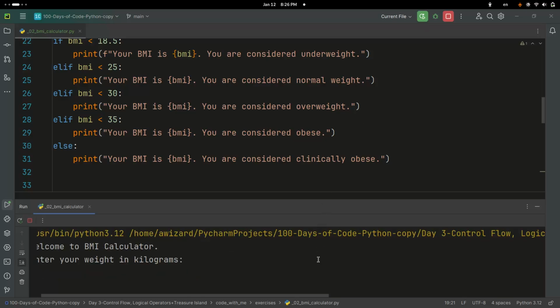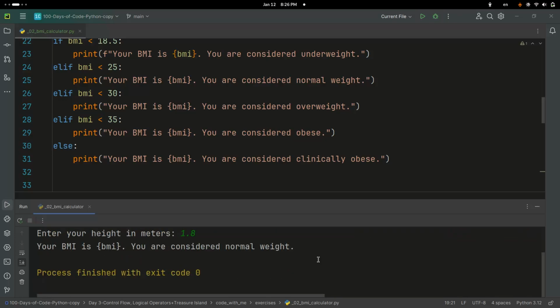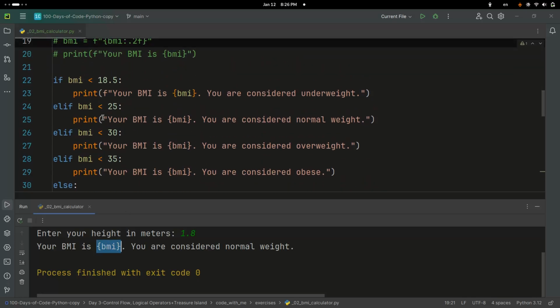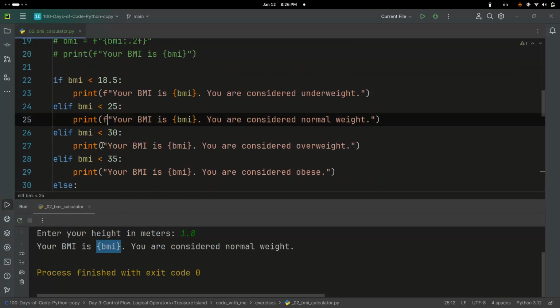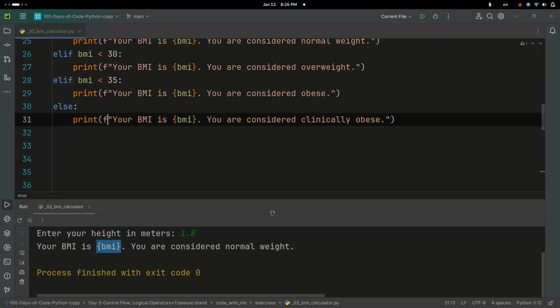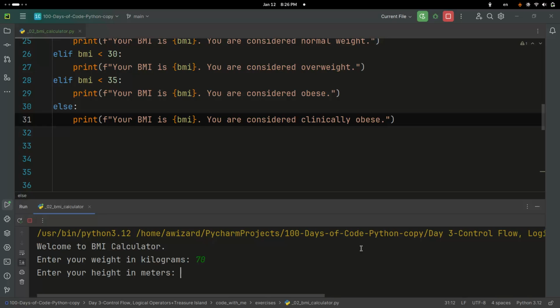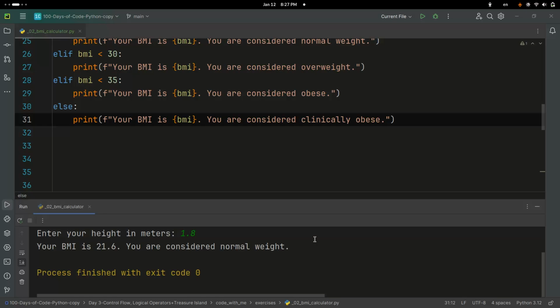If I was 70 and 1.8, what is this? Doing the string. Let's do it again. 70, 1.8. Your BMI is 21.6 and you are normal weight.